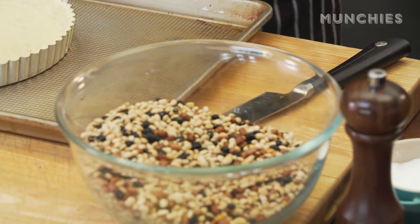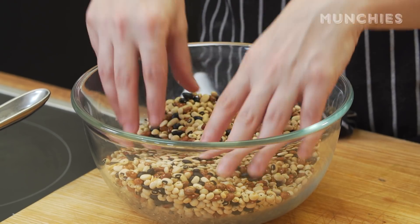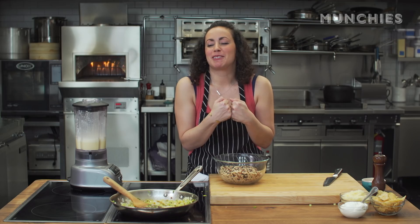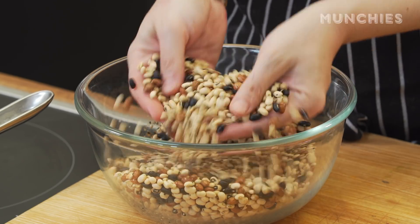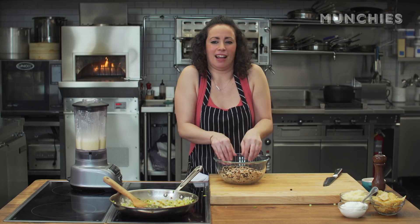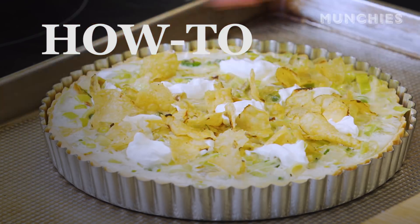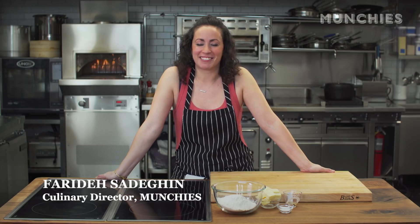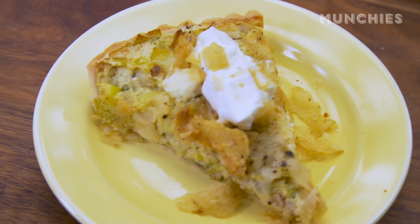The best part about making a quiche is that all these beans are so hot. Dipping your fingers into warm beans from the oven is like wrapping yourself in a towel that came fresh out of the dryer when you got out of the shower. It's magical — and kind of hot too. Hi, I'm Faraday. I'm the Culinary Director at Munchies and today we're going to be making a chip and dip quiche.